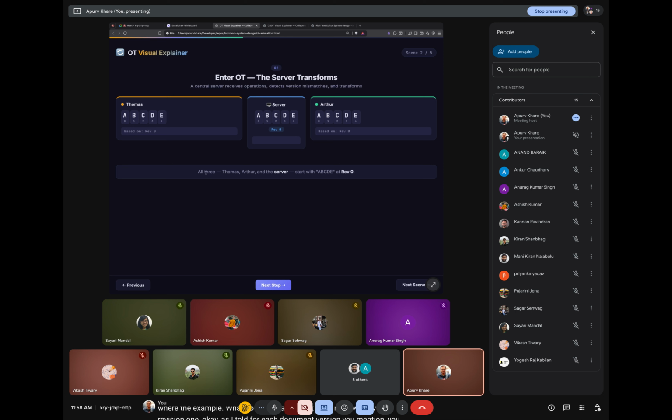Now what happens? Again, Thomas deletes at 3, same thing, and it goes to the server and it applies it, and the document becomes version 1. Thomas sent it as revision 0, saying this is my current version, and once the server updates that version, it becomes version 1.